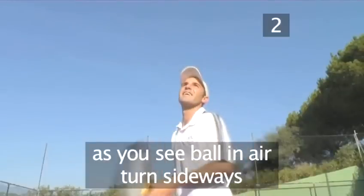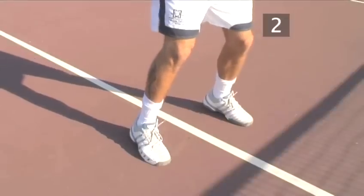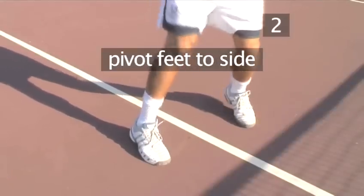Step 2. Position your feet. As soon as you see the ball going into the air, you need to turn sideways. Pivoting your feet will quite naturally turn you side onto the ball.